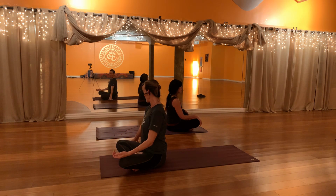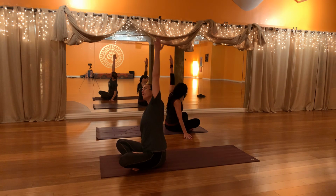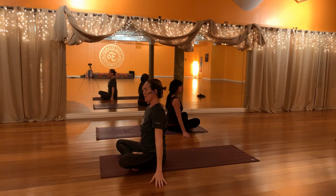So take the right fingertips out to the side. Inhale, tip the left palm up and over. Find a nice rainbow shape. Allow the sit bones to stay grounded. Relax the left shoulder as you reach the fingertips towards the side wall. Come back through a neutral spine. We'll switch to the other side.